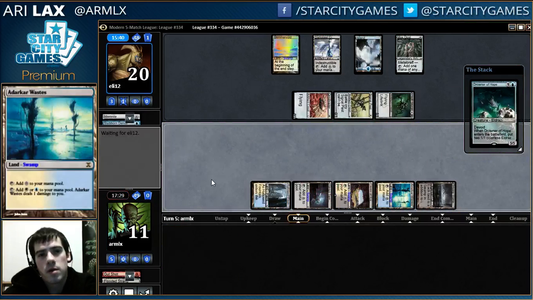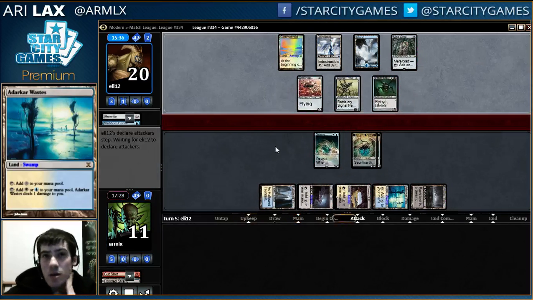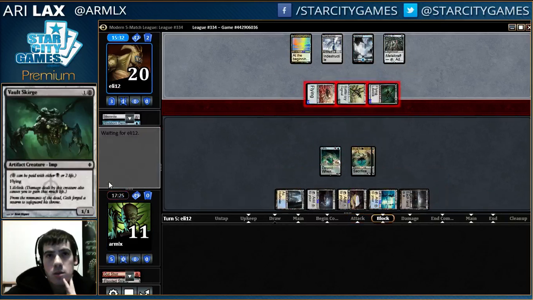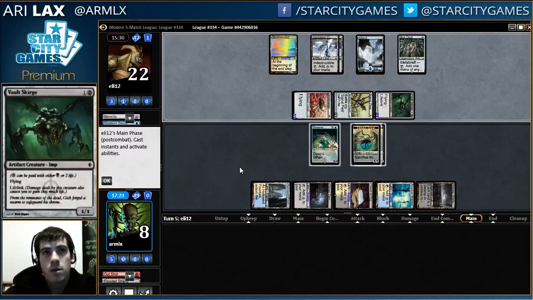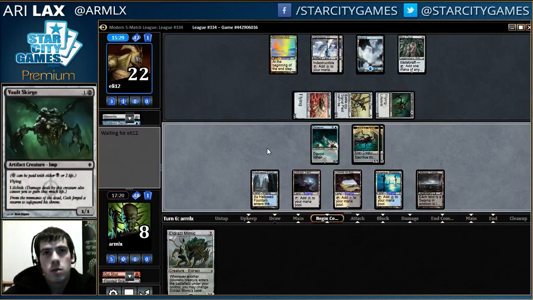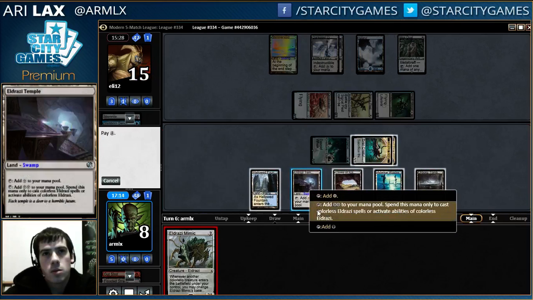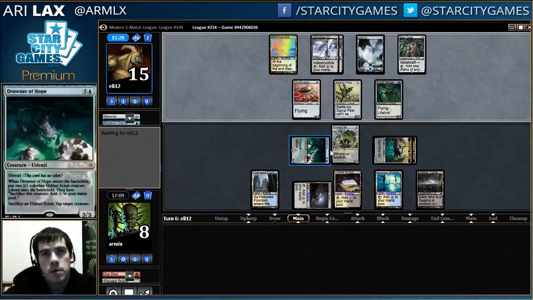I'm trying to figure out if this Scion is better off used this turn or later. I think the answer right now is later. So I think that it getting in an attack could actually matter. This turn I'm going to use it.